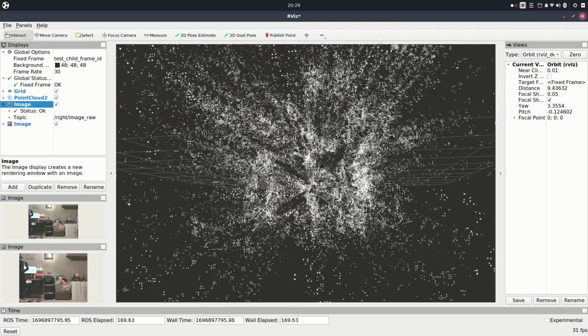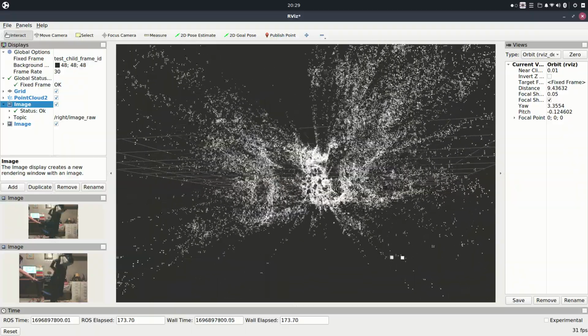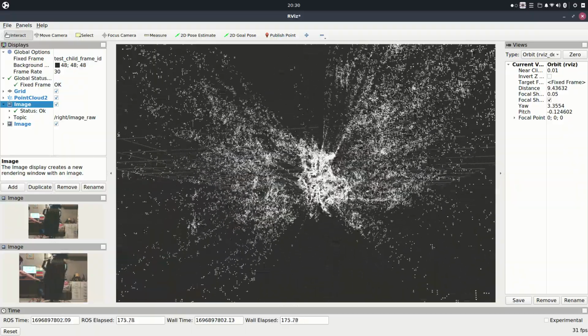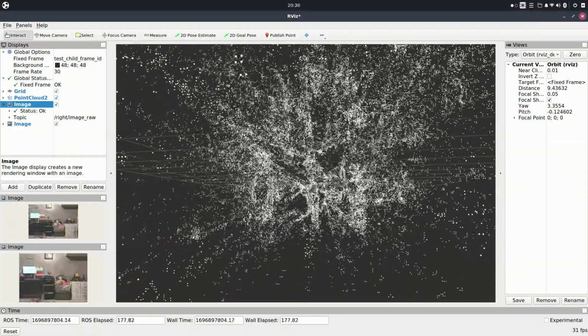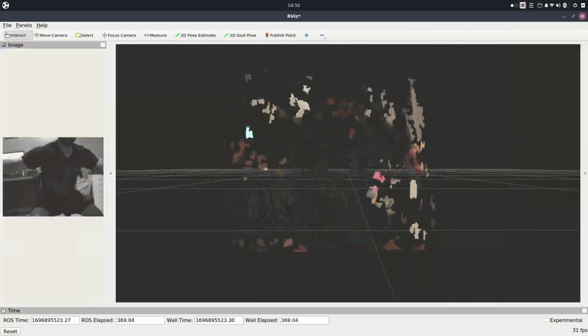Then we go down the rabbit hole of point clouds. I noticed with the Jetson Nano and Isaac ROS, by default, if you launch the Isaac ROS stereo image pipeline, it's going to do a grayscale point cloud. You've got to set a parameter that says, hey, no, I want color. I want a colored point cloud, not a grayscale one. So I did that and got some interesting results.